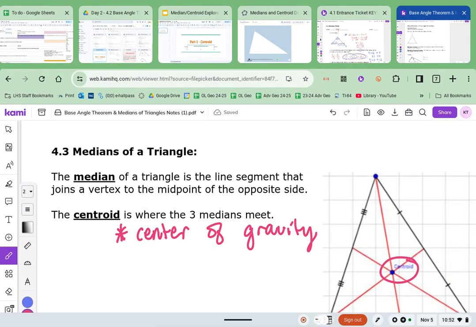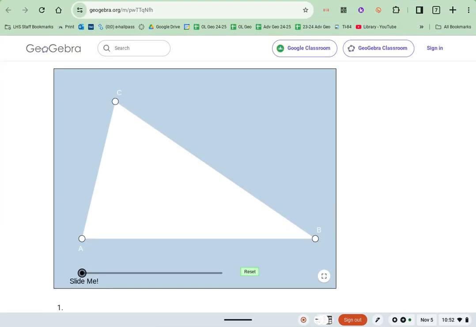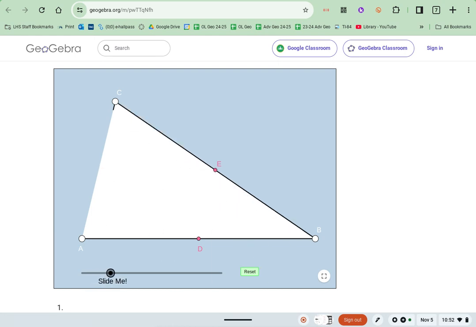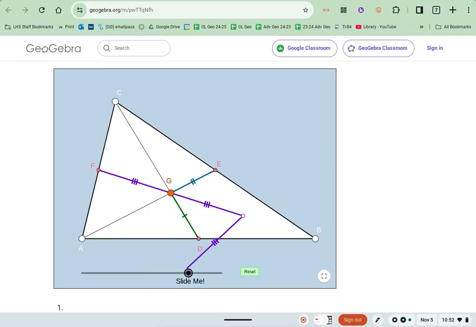So one other visual to show you real quick is in this triangle, it's going to draw the medians for us. First it's just marking midpoints. So E is a midpoint, marking a midpoint right here. So we've got all the midpoints drawn. And now we're going to connect the opposite vertices to the midpoint. Connect vertex to midpoint, connect vertex to midpoint.